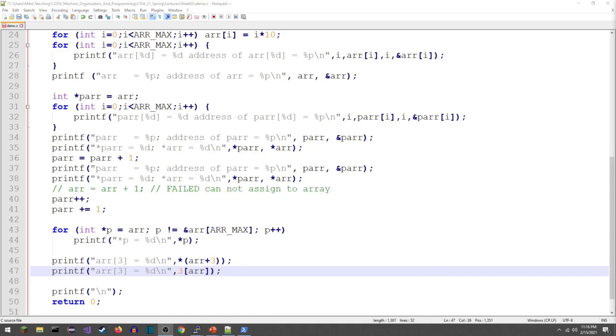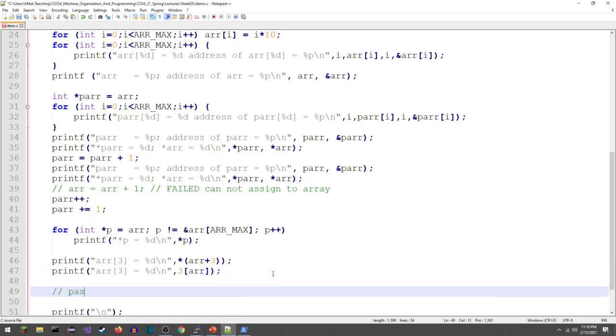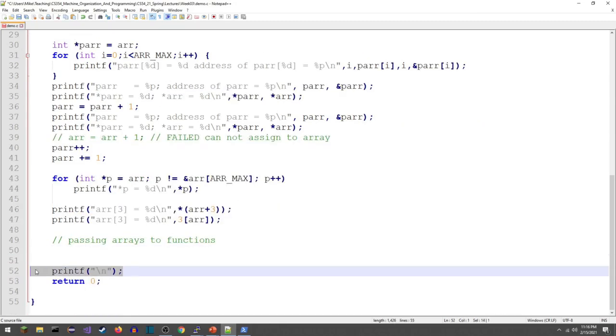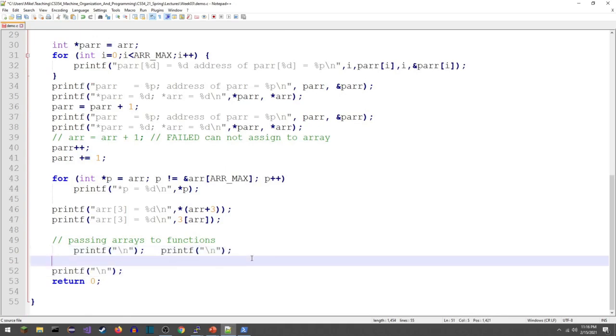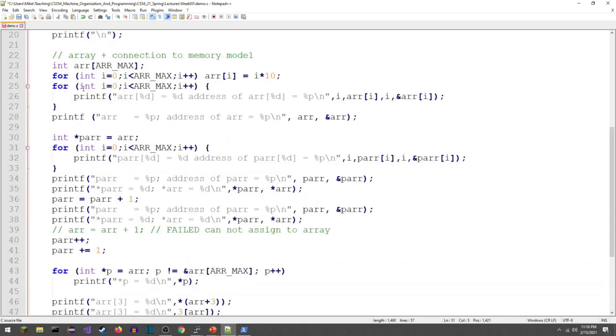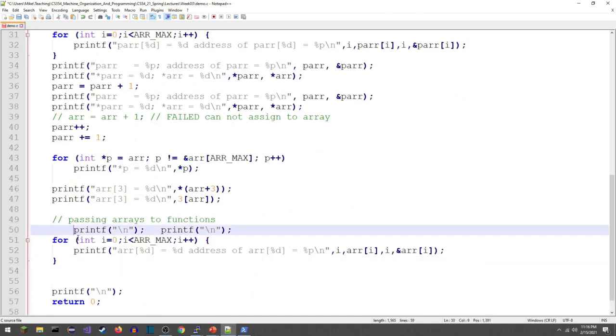I'll be right back. Alright, so the next thing I want to talk about is actually passing arrays to functions. Alright, so starting a new section right here. Let me just grab some new lines, put some of those in, break this up a little bit. And what I'm going to do is use a function that just prints out an array. So here's the code that prints out the array and the addresses of the array. Let me make sure I got the right one. I can make that look a little better. So there we go, 2 blank lines. From 0 to the max of the array, we're going to print out the array and its address. Perfect, that looks great to me.